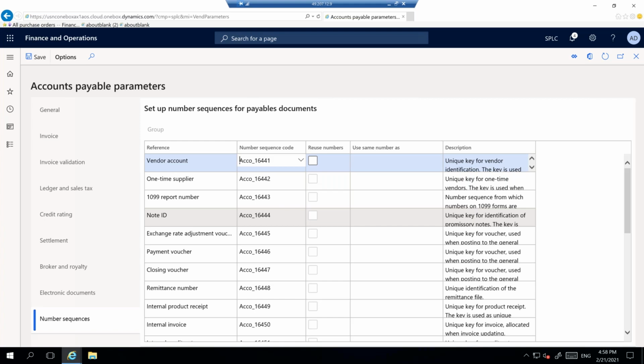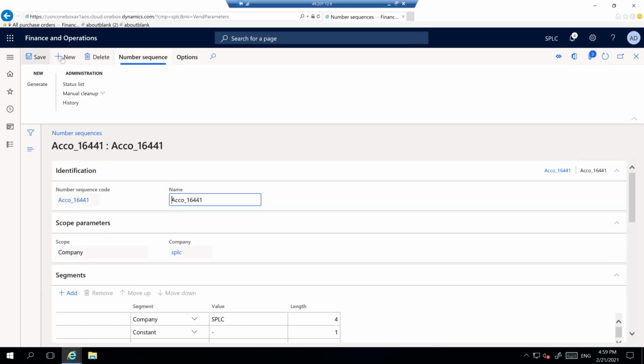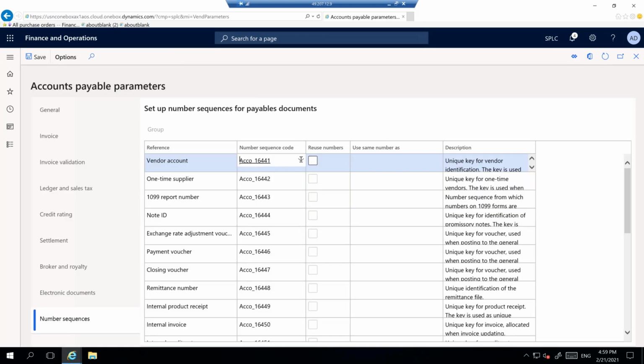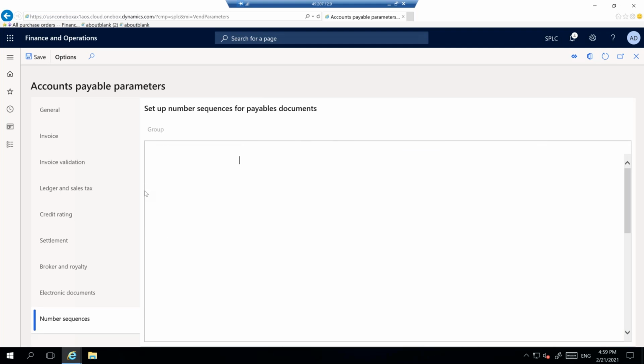Then there are two options. You can create a new number sequence and attach that new number sequence here, or you can modify this existing number sequence. Either one is fine.